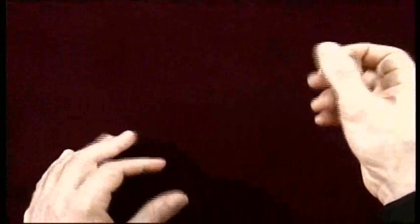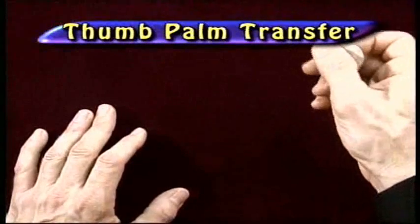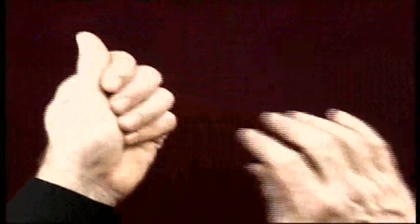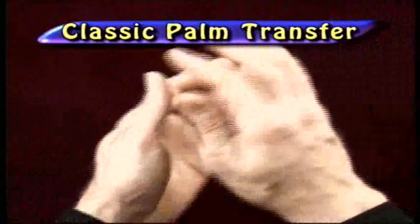Once you understand the nature and timing of acting like you put a coin someplace, any of the basic holding out techniques can be used as a fake transfer. Just putting the coin smoothly into thumb palm as you fake putting it into the other hand is a false transfer. Sliding it down, clipping, and doing this. The same is true of the classic palm. Just retaining a coin in classic palm as you mimic the act of putting it into the other hand can be a very deceptive, false transfer of a coin from one hand to another.